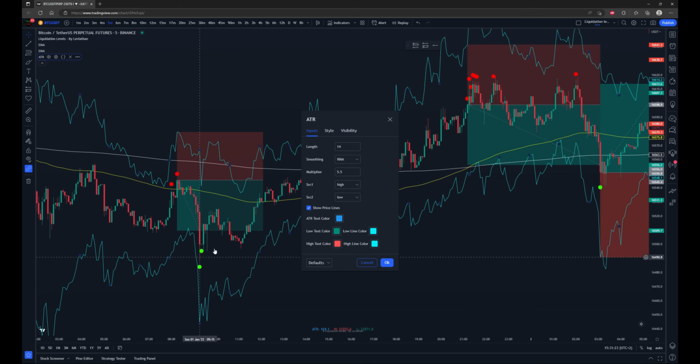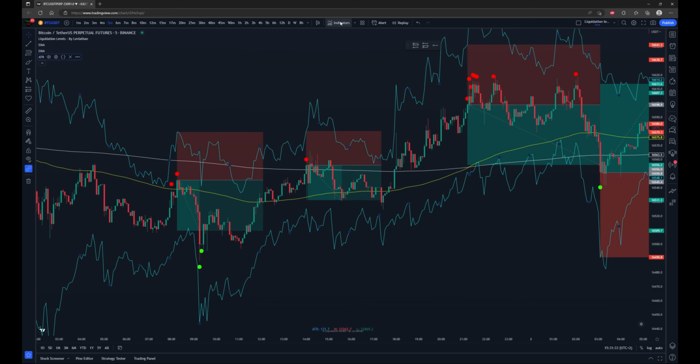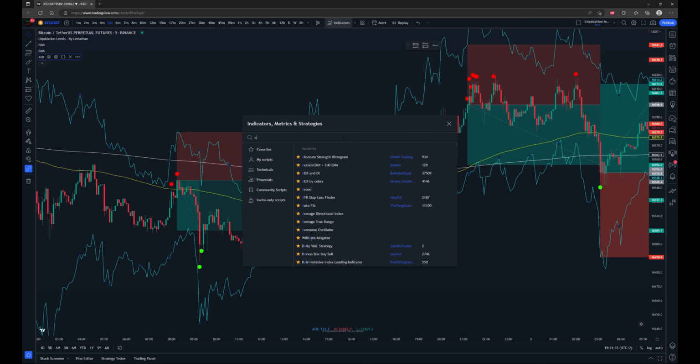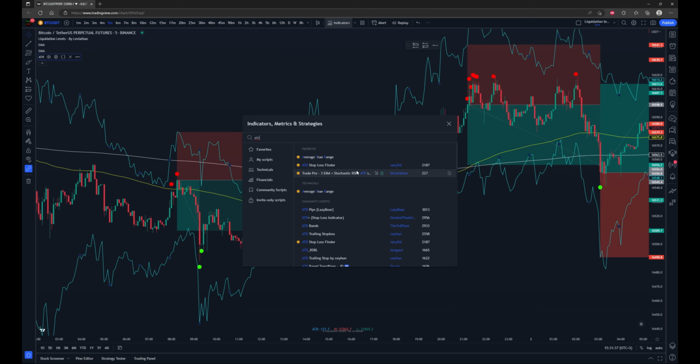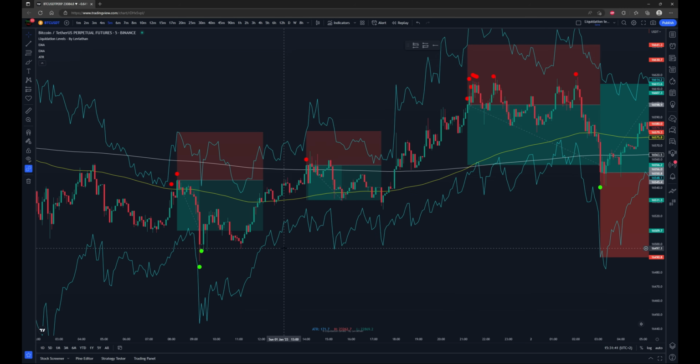The stop loss indicator I have set where the multiplier is 5.5 here. Everything else is left default, but I have changed the multiplier to 5.5. The specific one is the ATR stop loss finder by Verified here in the public library. It's just a free indicator. And I'm going to be testing a hard set 1-to-1 risk to reward ratio to see how this performs.